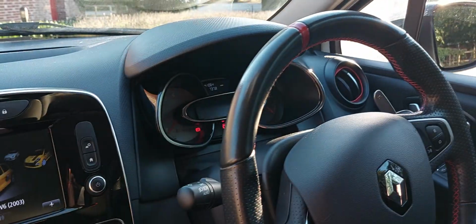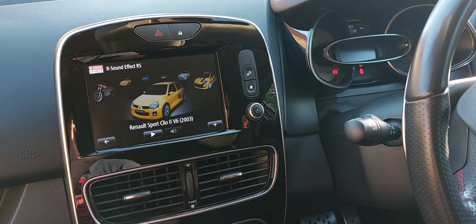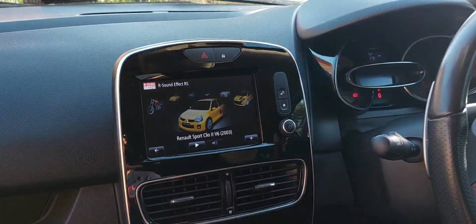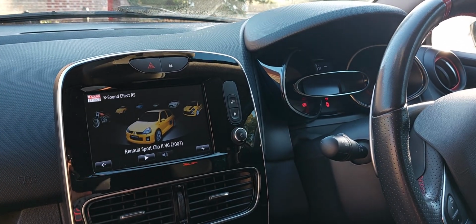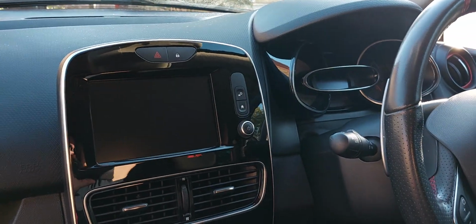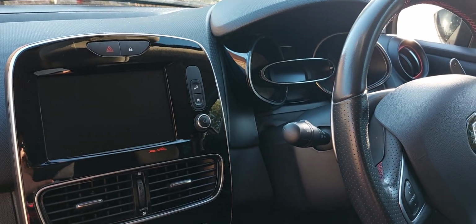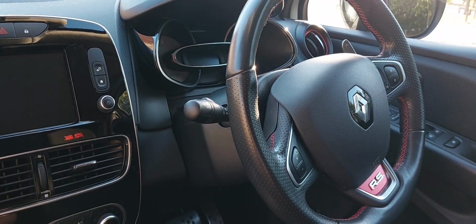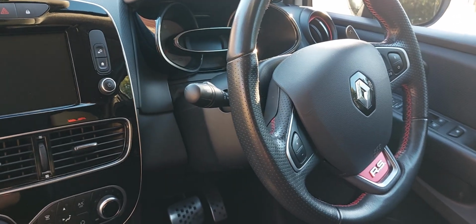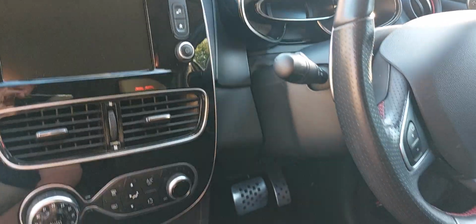But yeah, I mean, it's a cracking little car. Whenever people say, oh, you've bought a Renault, it's going to be crap. I kid you not, I've not had any issues with it at all. Although saying that, under warranty I had the clutch replaced because it was a recall. But aside from that, that's the only thing. It wasn't even hassle because I had a service done at the same time. So that's been done as well. It was as a matter of course, not because there was anything wrong with it. But yeah. So anyway, let's start it up.